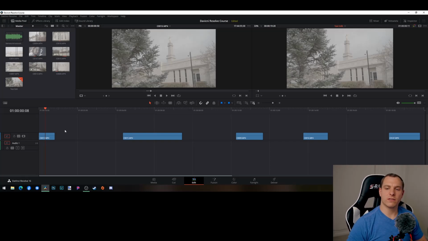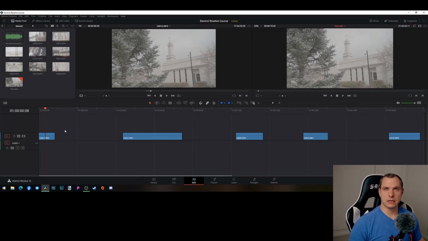And this is kind of a math lesson, but to get high frame rate footage to play back in real time at 24 frames per second in slow motion, you're basically just saying, okay, what percentage of the playback speed does it need to be at for it to play back at 24 frames per second? For example, more or less 60 frames per second at 40% speed is 24 frames per second.